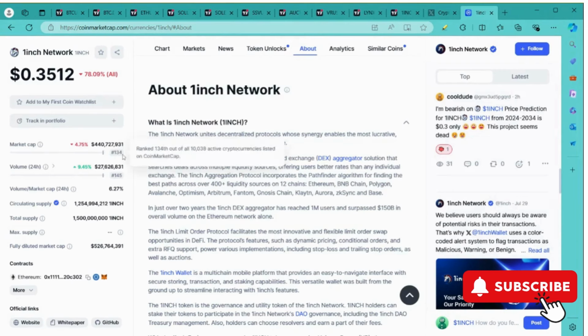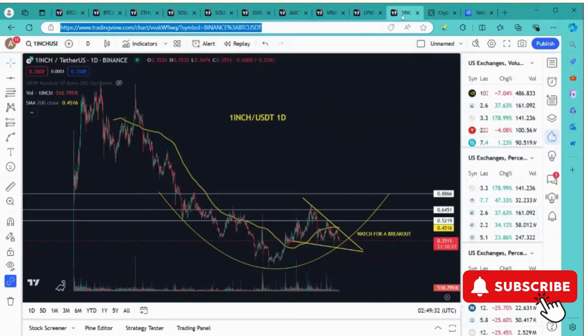Market cap is about 441 million already. So this is not a small cap. Many people know 1inch, okay? So this is one of the safest options for those of you who don't want to take big risks. Crypto is risky anyway, but 1inch has been here for a long time, and it's not going anywhere anytime soon, okay? In my opinion. Therefore, for those of you who want to play it in a more safe manner, 1inch is a very nice altcoin that has history, okay? And it's been here for a long time. So it's not going nowhere anytime soon.